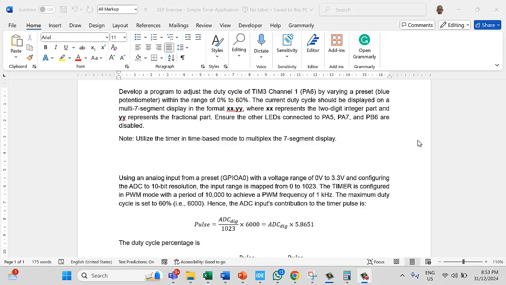If you multiply it with 5.8651, you got 6,000. If the input is, say, half of it, 511, multiply with 5.8651, you got about 3,000. So that's the value that will be fed to the timer pulse.